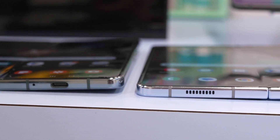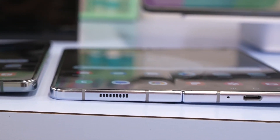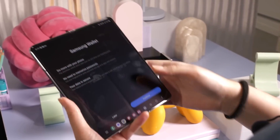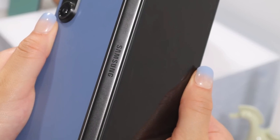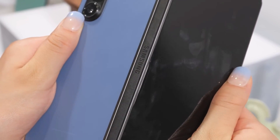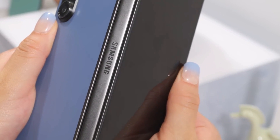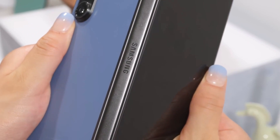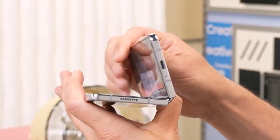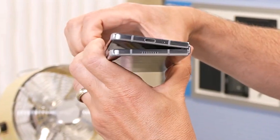Samsung says it carefully designed the phone to meet the durability expectations of everyday use. The front screen, for example, has a shock dispersion layer that makes it harder to break. Additionally, the outside of the hinge is made of what Samsung calls armor aluminum frames. This isn't a new type of material for Samsung, as it has been used on other phones like the Galaxy S22. Basically, it's just a stronger form of aluminum, which Samsung claims is 10% stronger than other forms of aluminum.